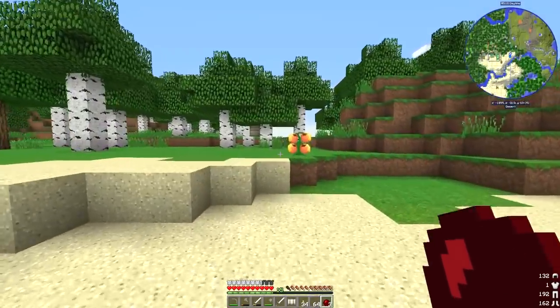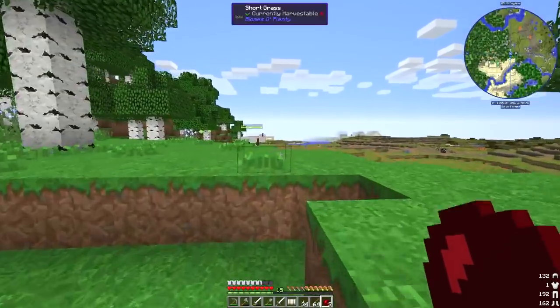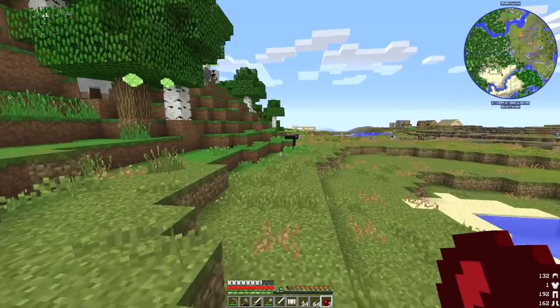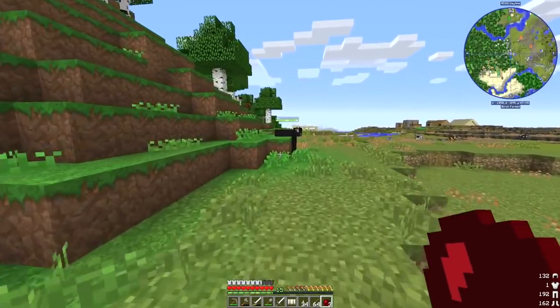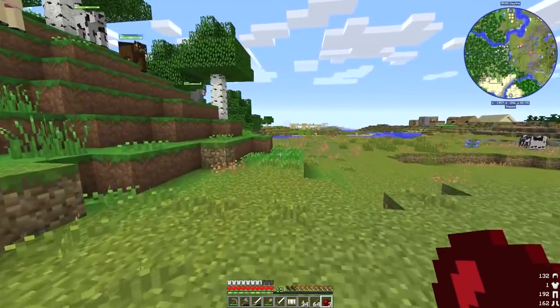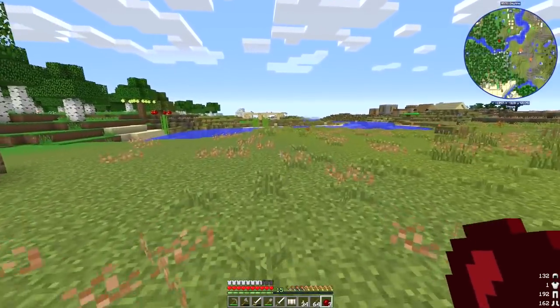Failing in our search for the elusive... Here's our colony, look. Failing in our search for the elusive dark oak, I'm afraid. Which is bad. It is bad. But it's okay. I will go out and I'll find some. I'll find a place. It'll be okay. It will be alright.